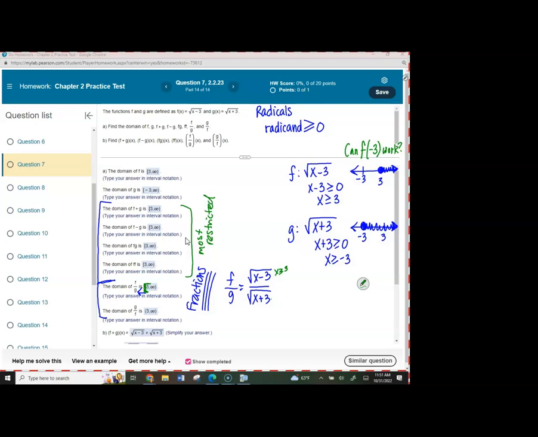Now, what if I switched it to G over F? And then it'll be consistent, you can't do it. So remember your restricted domain is x has to stay greater than or equal to 3. But if I plug 3 down here, I'm going to get the square root of 0, which is 0, which is a problem. So you would tweak this by saying, okay, it's not that, x just has to stay greater than 3, which is parentheses. That's the difference there with those two.